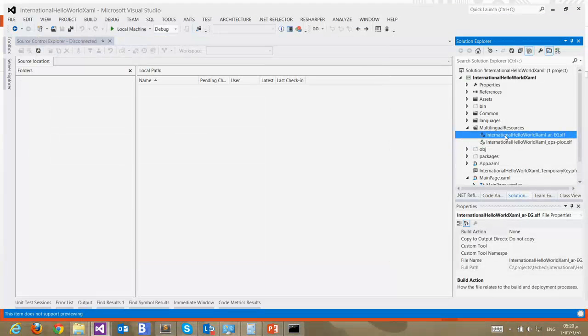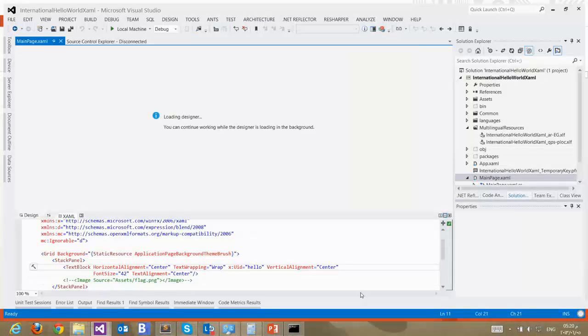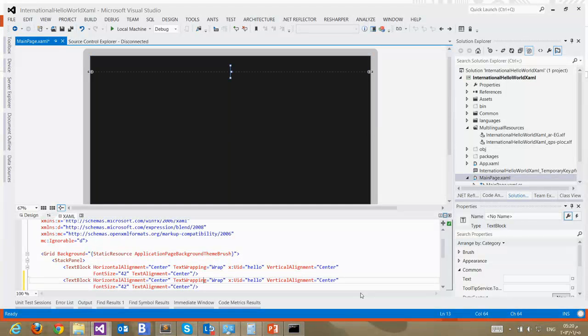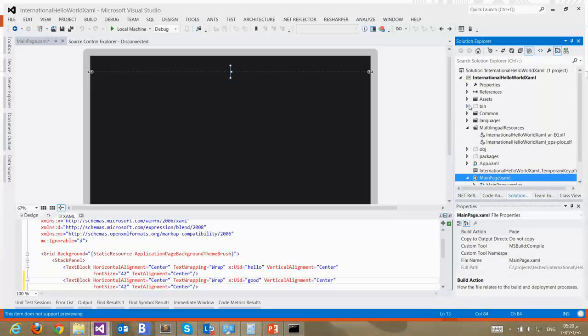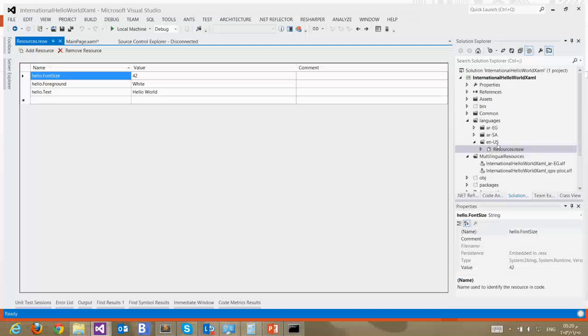So let's add a new text block here. Name it good. And in the resource file, I will just need to add in the default language.